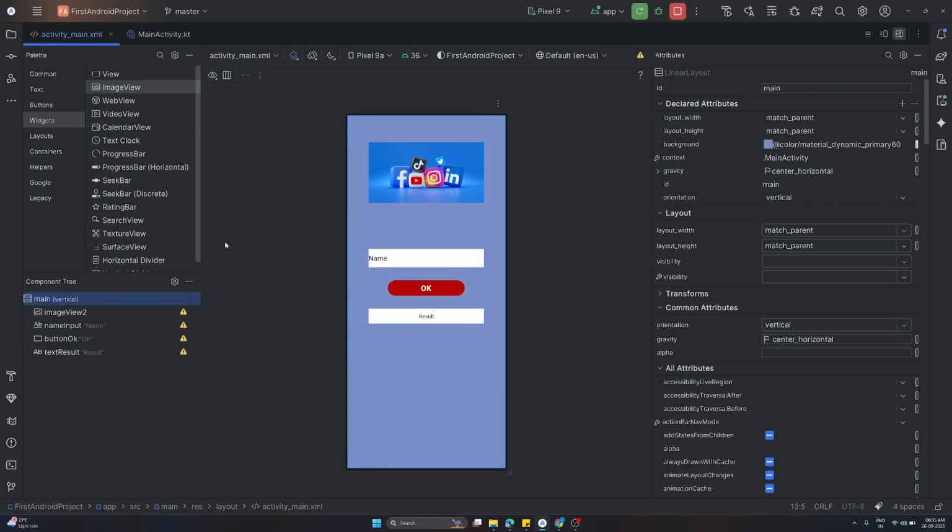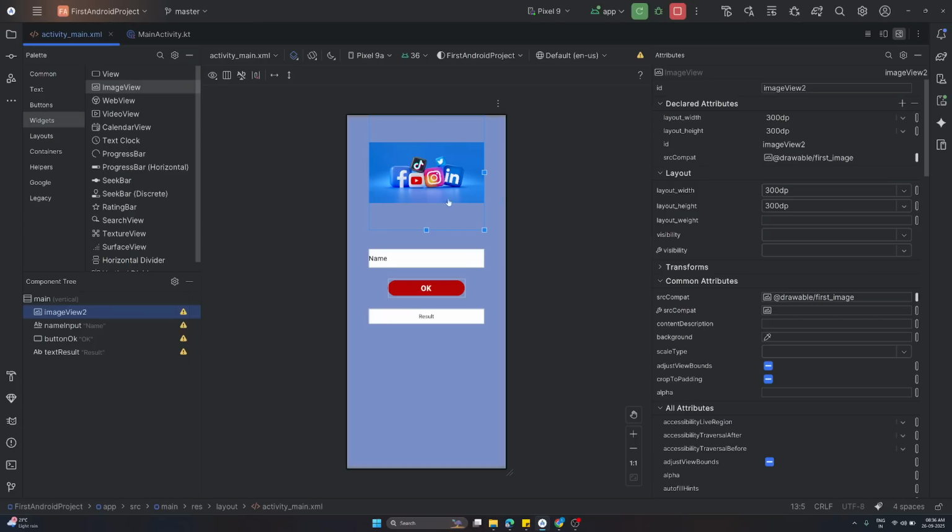So that's why the image is in the horizontally center position. By default, the image sits in the center of the image view. So here, this is the total image view you are having. By default, the image is sitting in the center of the image view. So you can adjust this using the scaleType property.